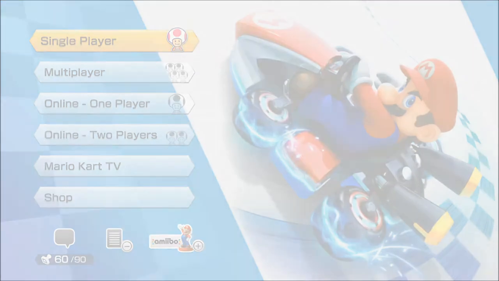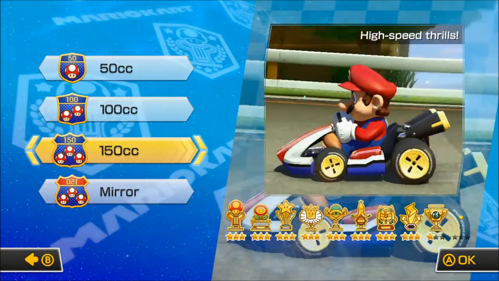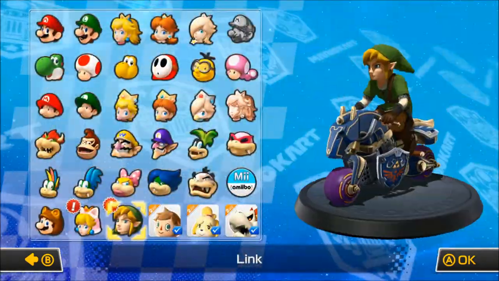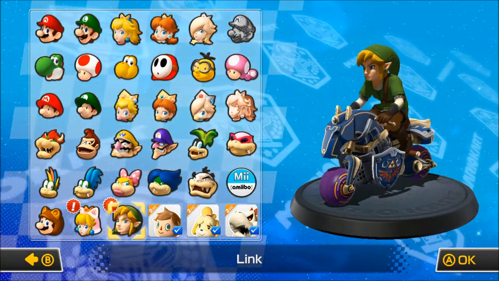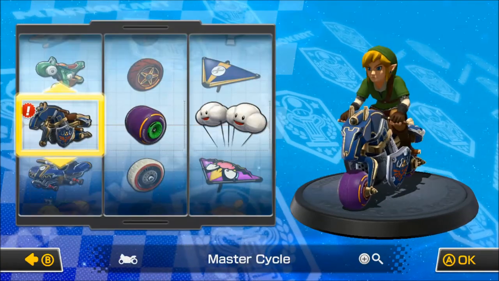In the last episode, I showed off the first part of the Zelda DLC by doing the Egg Cup at 150cc, and I actually got a 1-star ranking on it, which is really cool. And in this video, I'm going to be doing the next cup, which is the Triforce Cup. And as such, I'll be using Link on the Master Cycle.